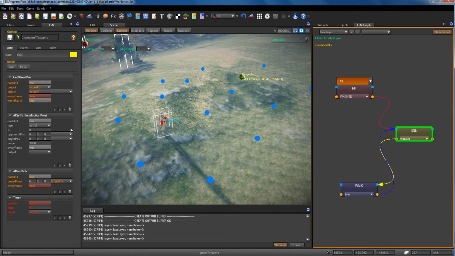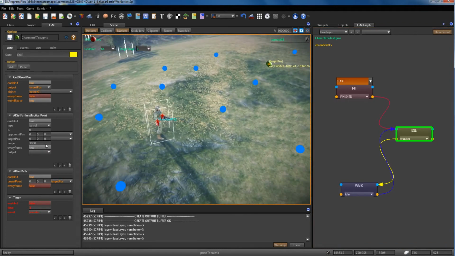In our case we want the farthest tactical point from the position of the soldier. So the opponent position must be the position of the soldier, and this patrol point must be chosen inside a range centered, again, on the soldier position. So the target position in this case is the soldier position. How to retrieve the soldier position?